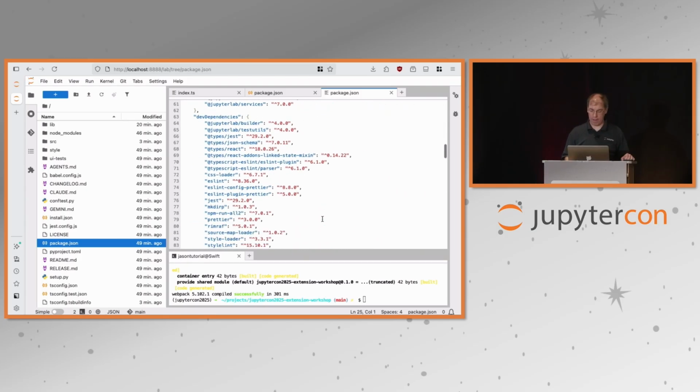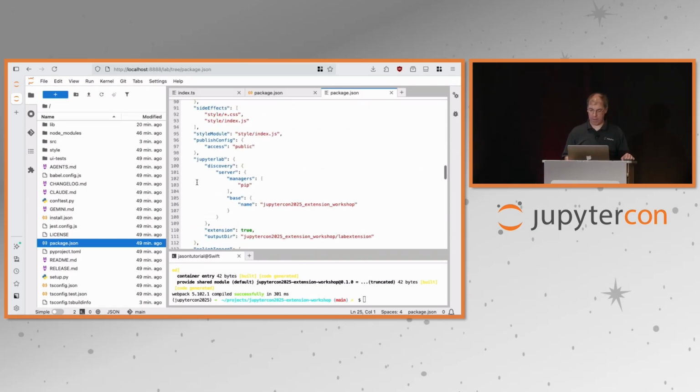And JupyterLab says, oh, in this package.json, I see this JupyterLab key that says we have an extension. So what JupyterLab does is it looks for the package.jsons that say they're an extension, then it imports that index.js, and whatever is exported by the index.js, which in this case is our plugin, that's what JupyterLab knows is a plugin, and it loads it up. And then if the auto start is true, it calls the activate function and passes the app object into the activate function. So that's sort of a high level of how these extensions, how these plugins are started and how they're called from in JupyterLab.